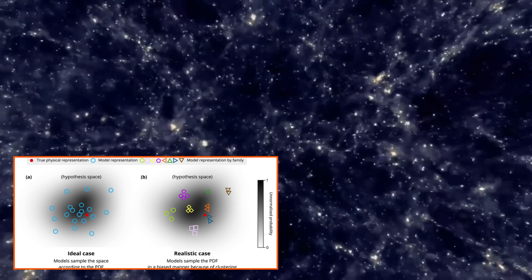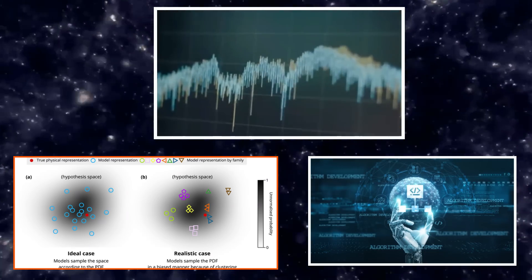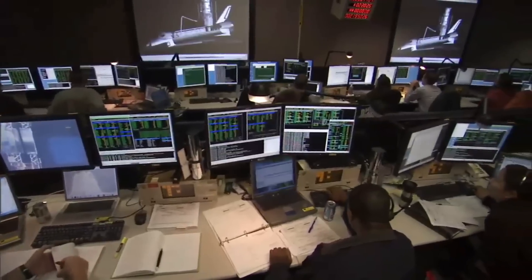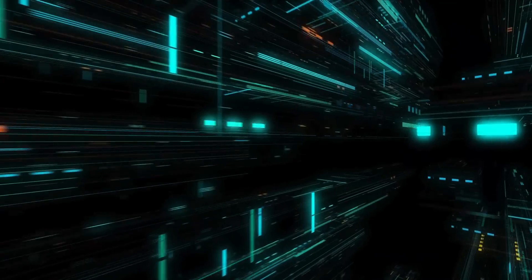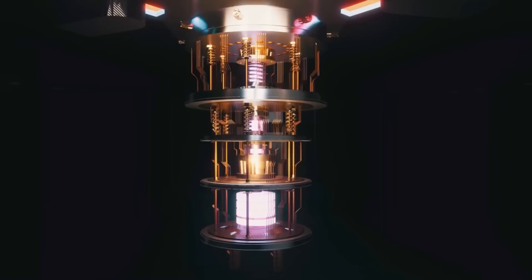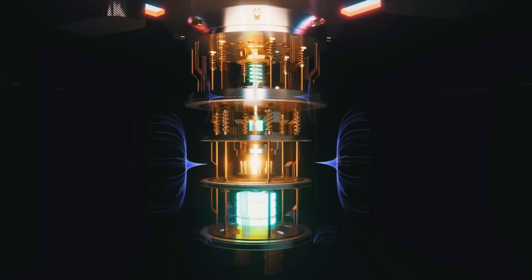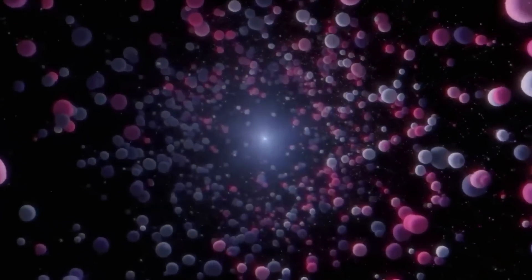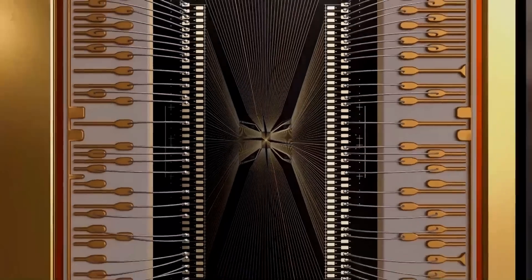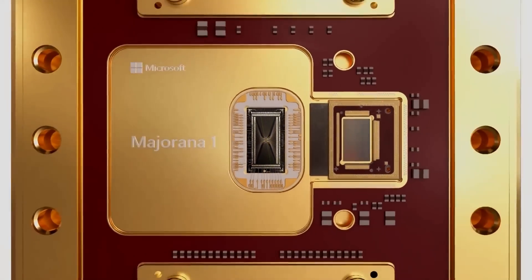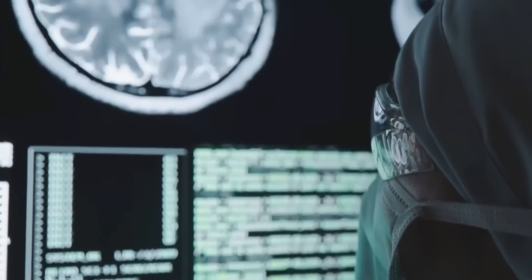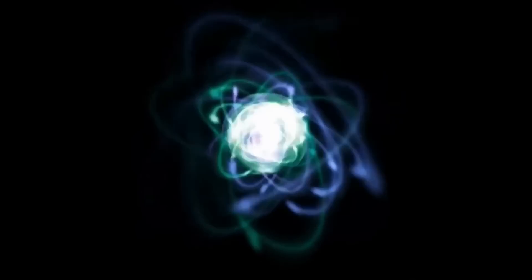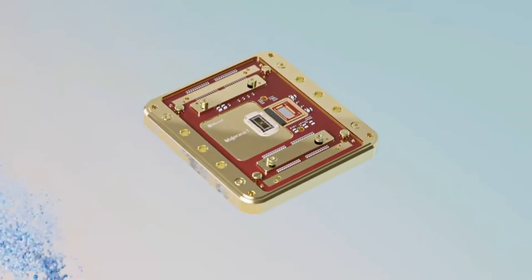Through a combination of theoretical modeling, advanced simulations, and rigorous data analysis, researchers have detected an unusual energy signature inside a black hole that appears to defy the known laws of physics. This video is entirely educational and speculative, aiming to provide insights into how quantum computing might unravel the mysteries of black holes and potentially the nature of reality itself. In this extensive discussion, we'll cover everything from the fundamentals of the Majorana One chip and its use of exotic Majorana fermions to expert reactions and the broader theoretical implications that this discovery might hold for our understanding of quantum mechanics, general relativity, and beyond.